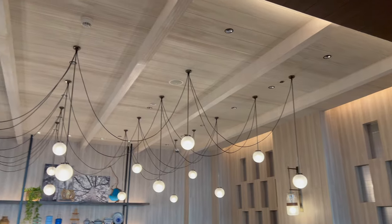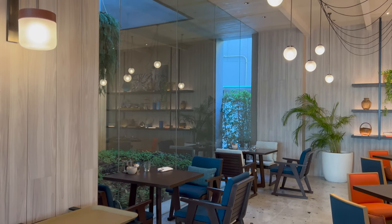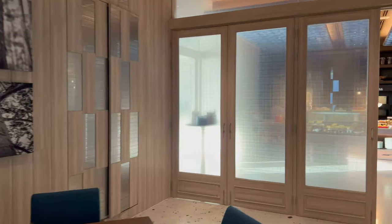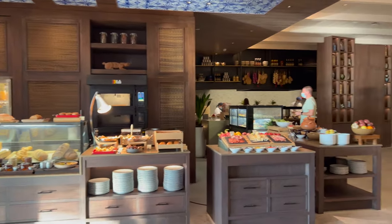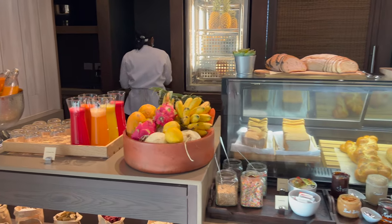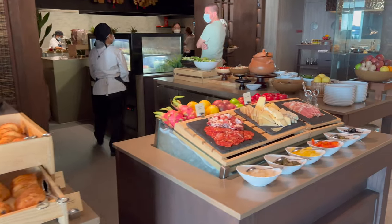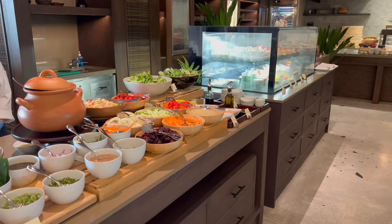Inside, on the one side is the primary indoor seating area, which is nice and well spaced out, but it's not where I choose to sit. On the other side, though, is the terrific buffet. So, like usual, it has all of the breads, cold cuts, salads, and yogurts that you'd expect. But the really good things come from the hot stations.